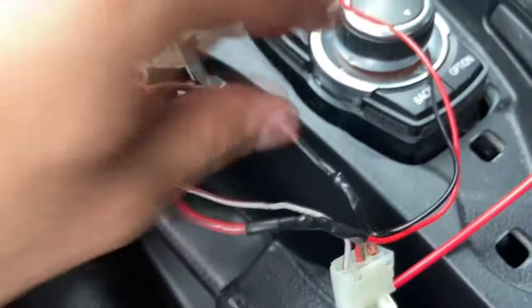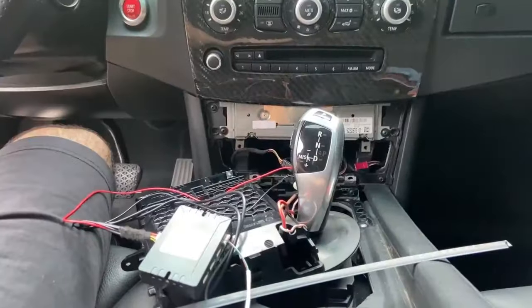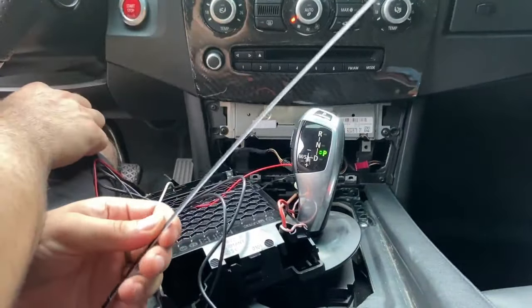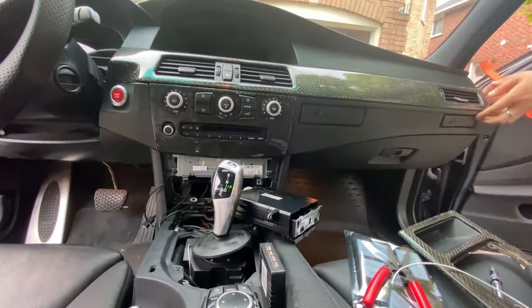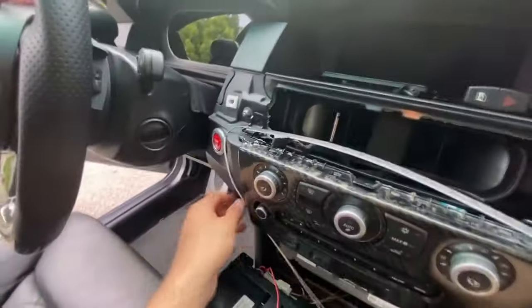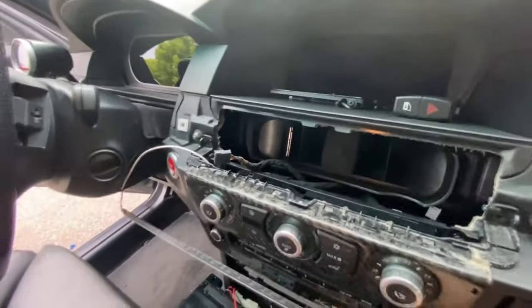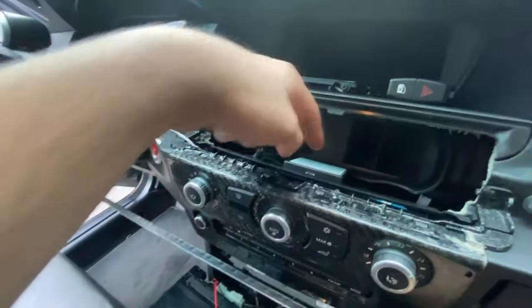I've soldered the two wiring harnesses together, so once I plug it into the main controller I should be able to get power to it. Everything's connected — let's see if it lights up. And there you go! Now that we have our main control module hooked up to power, we can get this trim piece off to run our strip. Just pry it off gently and it pops right out. The best place for the main control module is somewhere all the wires can reach and it won't move around — right about here fits in snug.